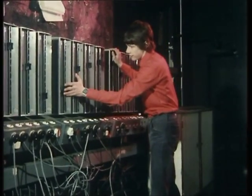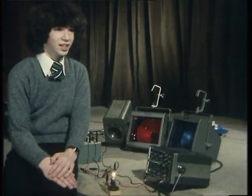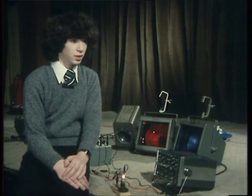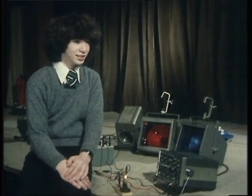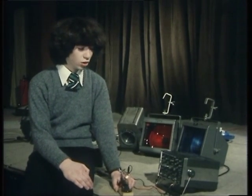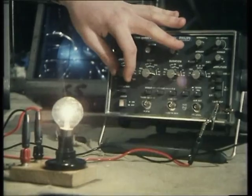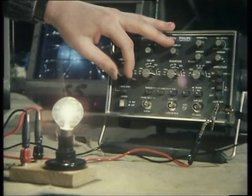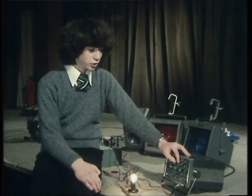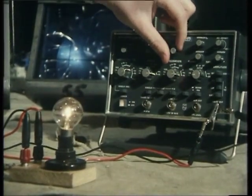Unfortunately this means the system is very difficult to operate, and the spaghetti junction of wires becomes a lighting man's menace. We have decided to use a totally new principle for dimming the theatre lights — the on-off principle which all computers use, enabling our system to be connected to a computer. Here, a small bulb is being switched on and off. We can adjust the speed at which it flashes by this knob. If I make the speed very, very fast, you can see the illusion that the bulb is permanently on. By adjusting the proportion of time on to the proportion of time off, we can achieve a dimming effect.